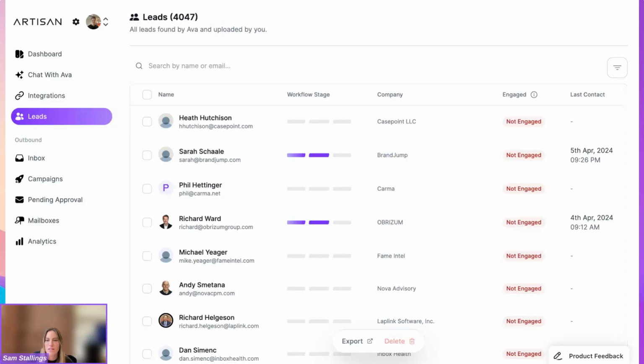How to set what metrics optimizing for. Currently, we're optimizing for responses. So that's the number 1 metric that we're looking at. We've taken out links from our emails because it improves deliverability. So we're not doing open tracking right now. We'll probably introduce that again in the future. But for now, we're just tracking replies and optimizing based on that.